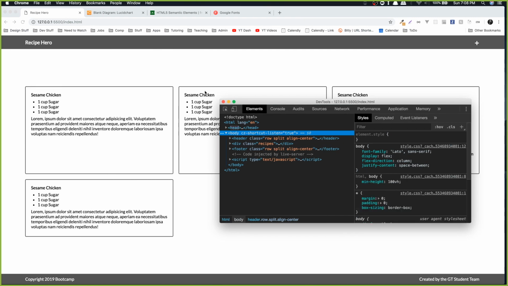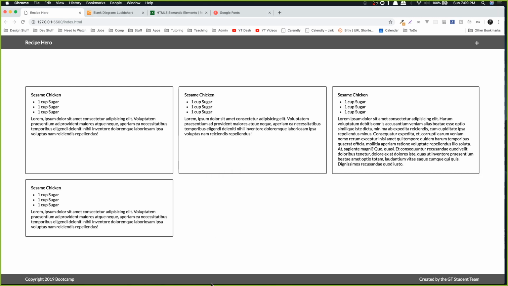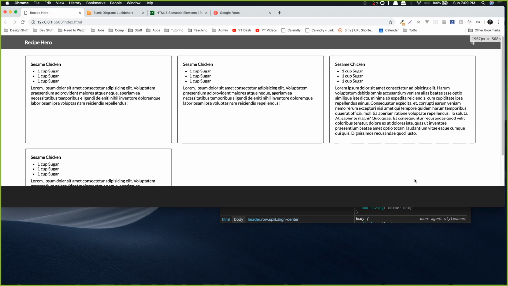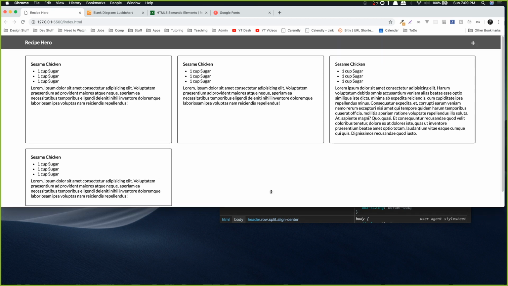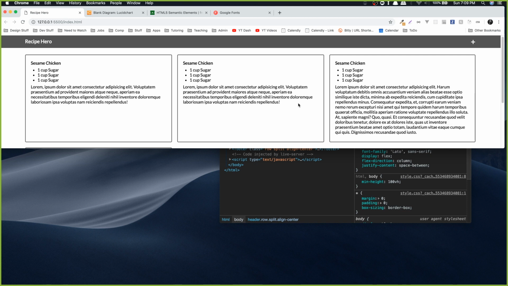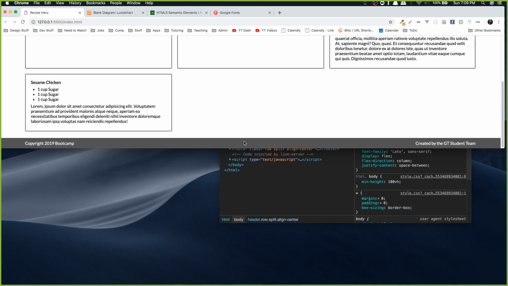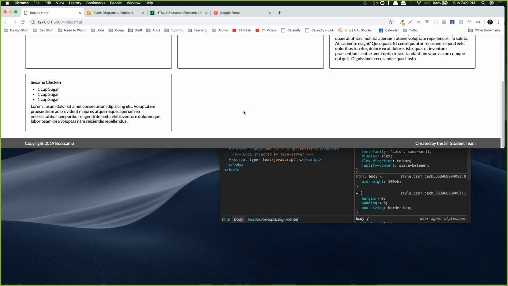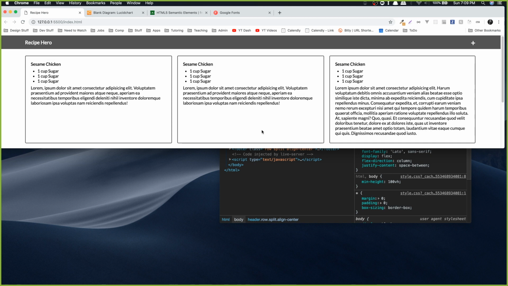Save that. And now we see instantly that things are starting to happen, right? So the header is now at the top. The recipes are right in the middle, smack dab in the middle. And the footer is down at the bottom. No matter how I move this around, you can see that the content does not change. If I move this up to even this height, I'm still able to scroll down and my footer always remains below all of my content. It's not overlapping anymore. It's not floating around.